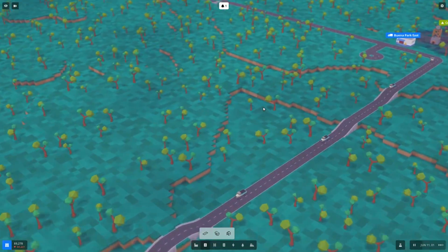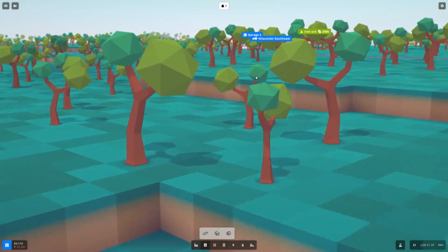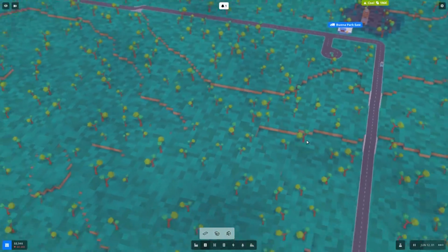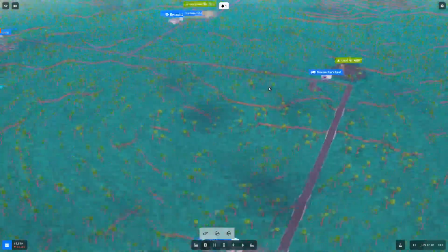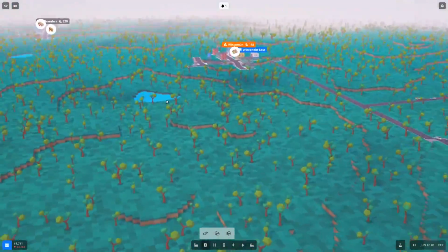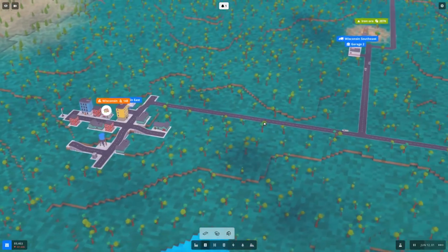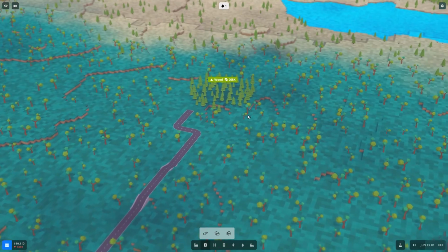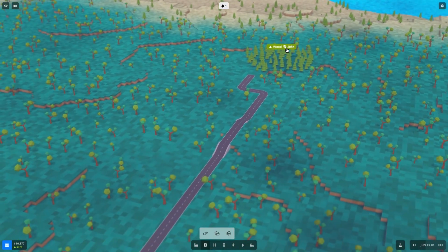Love the music, love the art style. Really good looking. I love the fact that we can zoom in. It's really fun. Plus you have a free camera to kind of just do whatever you want with, for the most part. And you can drive the trucks and trains. You can actually get in there and ride along. That's not too bad. Alright, next thing we're going to do is the wood.